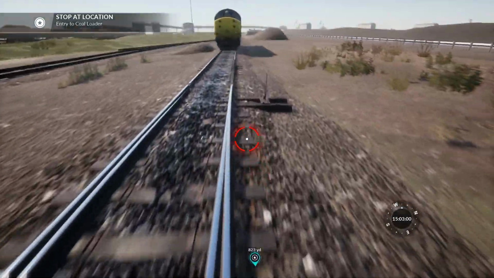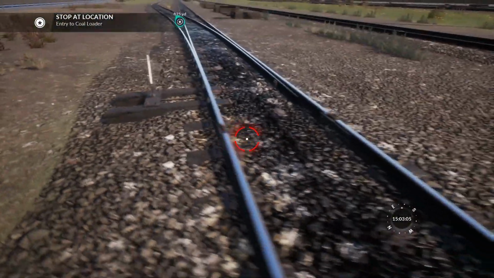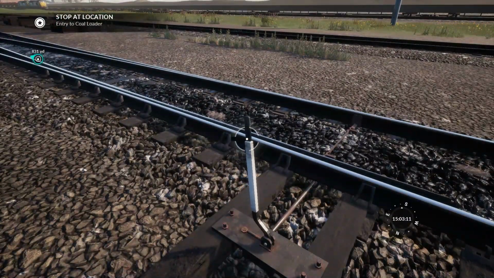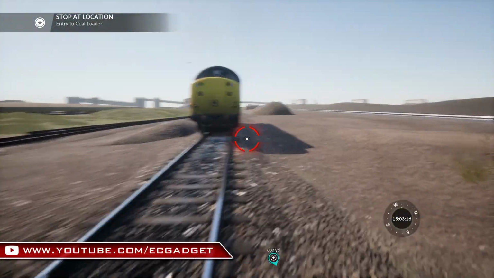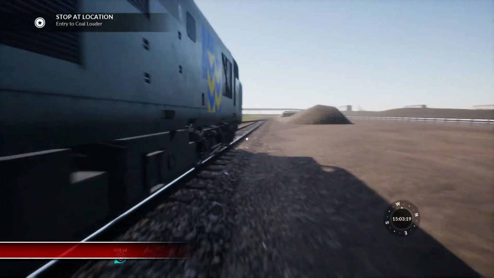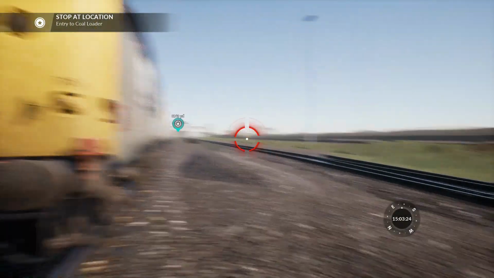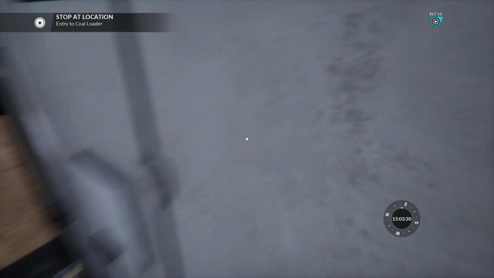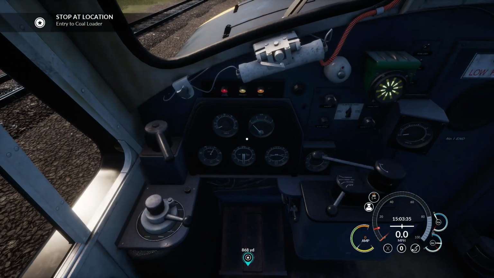Right, let's swap this over. Is this not... Yeah, it's definitely not swapped over for us. There we go. That's over the other way. That's great. Stop at location, entry to coal loader. There's another train coming along. Look at that one over there. Fantastic. Let's back ourselves up. I hope I'm doing this correctly. You never know. You just never know.